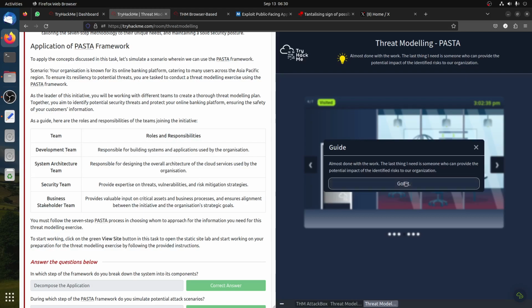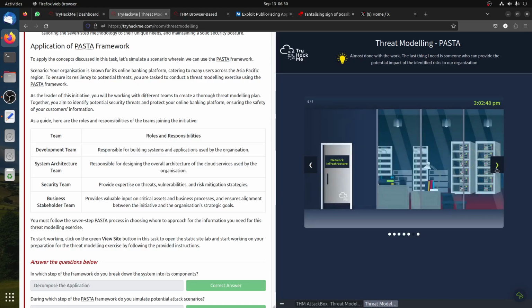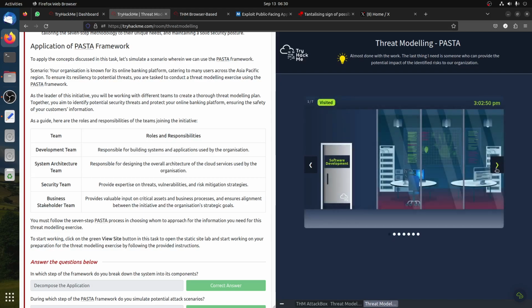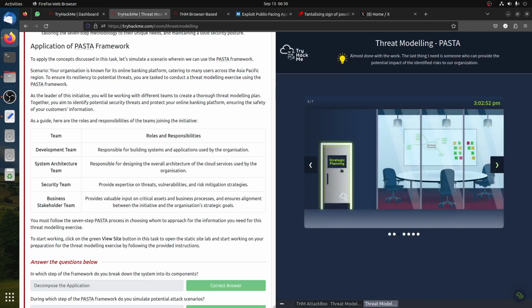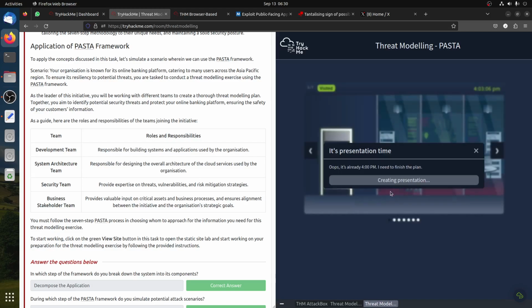Thank you. Almost done. I need someone who can provide the potential impact on our organization's network infrastructure. The business analyst tells us this attack could have severe consequences. It could lead to financial loss, customer bank liability, and all of that. So we know that. Thank you.